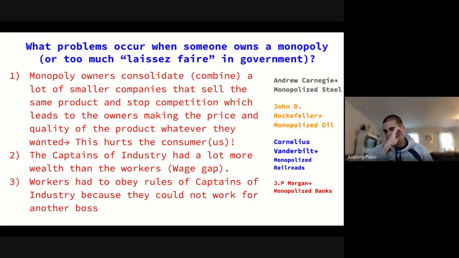I often joke with this with my social studies students, but if you have a problem with me as an 8th grade social studies teacher, you can't go to another 8th grade social studies teacher. There's no one else. It's just me, right? So sometimes, now hopefully you don't feel that way, but it gives you the kind of feeling like, okay, well, if I want to pass social studies, I maybe have to get along with Mr. Panio and make sure I'm doing the work for him because I can't go to another class.